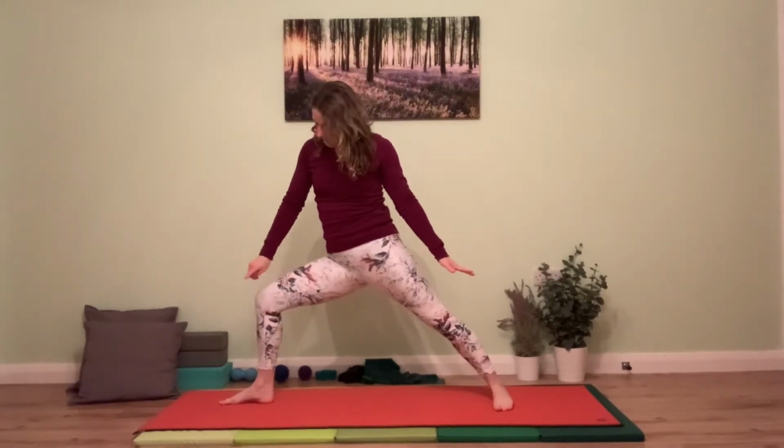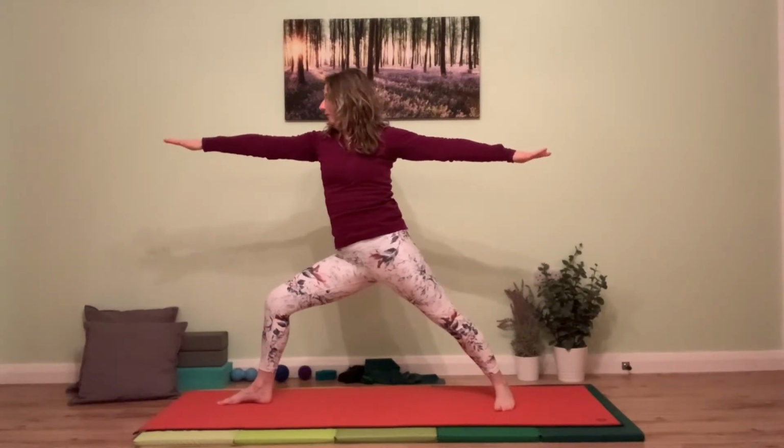So we're reaching along through the arms again, deepening into that knee bend, knee above the ankle, not over it. Lengthening in through that outside edge of the back foot. And again, that sense of lifting up inside. So the more you lengthen the legs, the more you pick up, the more you should feel the muscles working. Eyes looking forwards. And we're going to start to bring it into that leg movement.